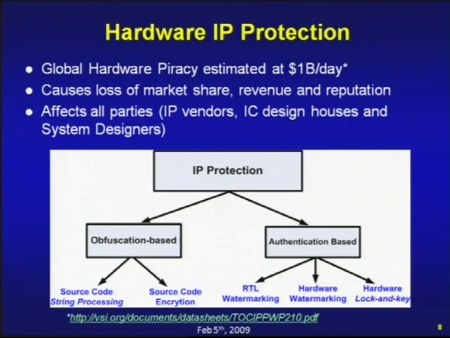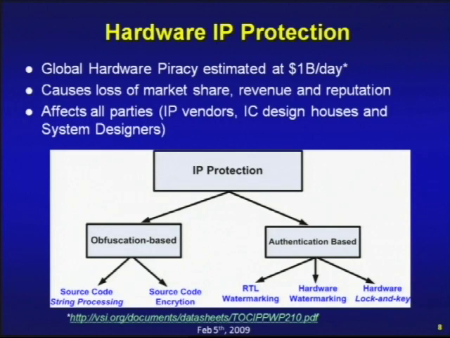Now let's talk about hardware IP. As I mentioned, today's complex ICs are designed out of small modules, and these modules are called intellectual properties. They are developed by third parties in general, and sold by those third party vendors. Global hardware piracy today is estimated at $1 billion per day, which is a huge pirated market, and we really want to avoid that, to make sure that the vendors who develop the IP do not have any revenue loss due to piracy.